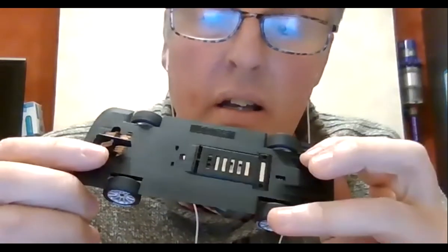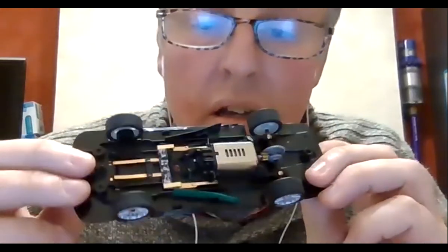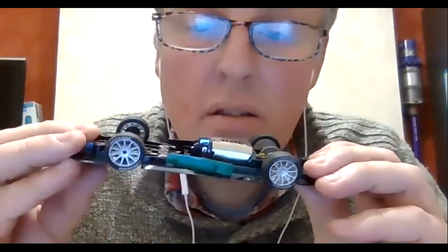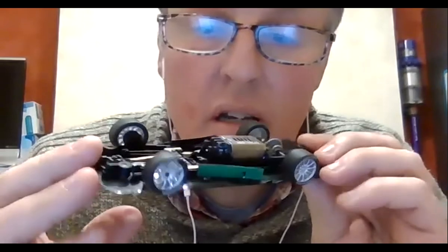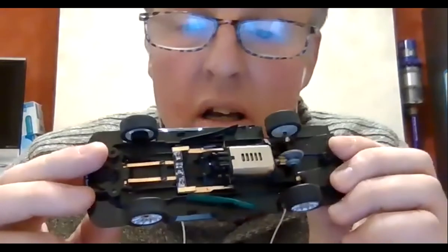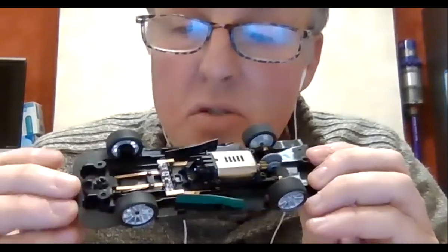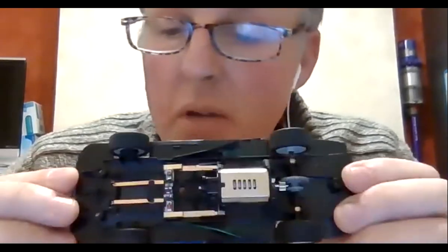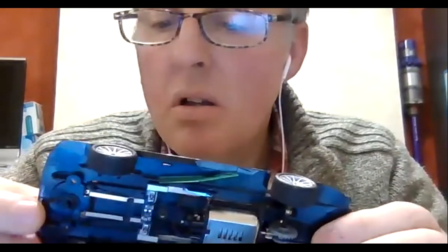It's not one of the original RXs because they had just a single rectangular hole. Looks like it's got open brush gear, although I can't see any brush hoods or brushes. I think it's the RX motor, but it may well be 18, 19K. I've seen them going. They're not extremely quick, but then again, the car might be quite weighty too. The motor gets faster while it warms up.